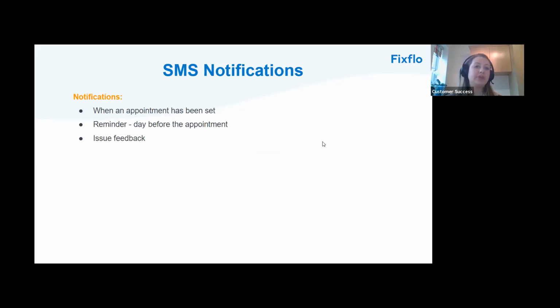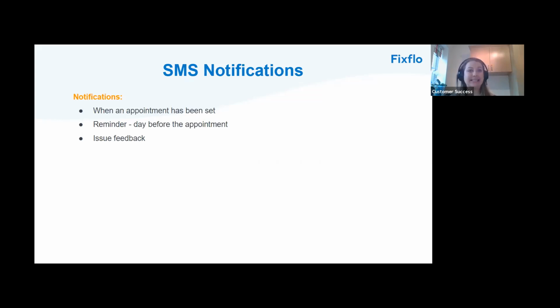With regards to notifications, the top two here can be set for your occupiers only at the moment. This is a new feature, of course. We are building it out. We started small. So the notifications you can currently set up for SMS are, the top two, like I say, are for occupiers. So to tell an occupier when an appointment has been set. So once a contractor sets an appointment, or perhaps you do it on their behalf, you can then have a text message as well as an email going out to your occupier.